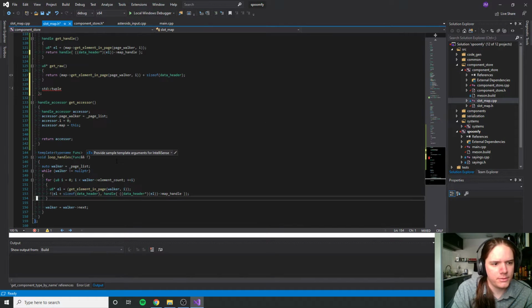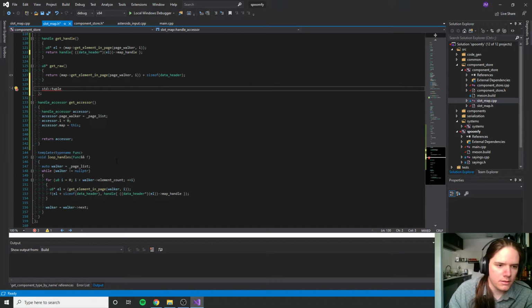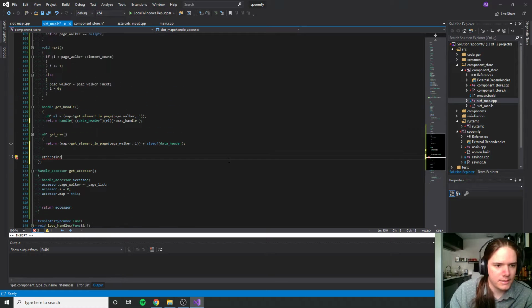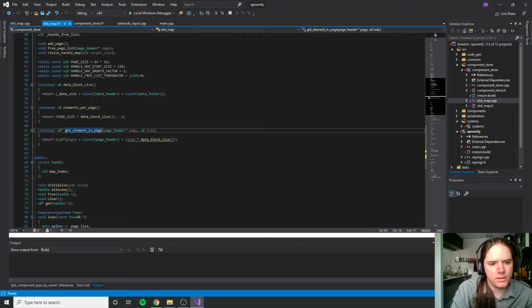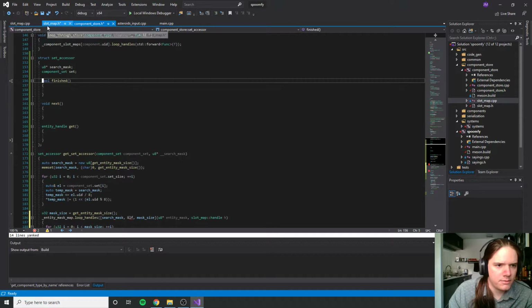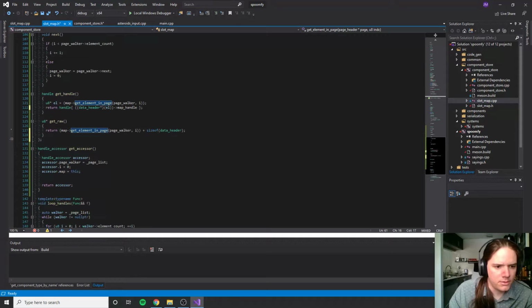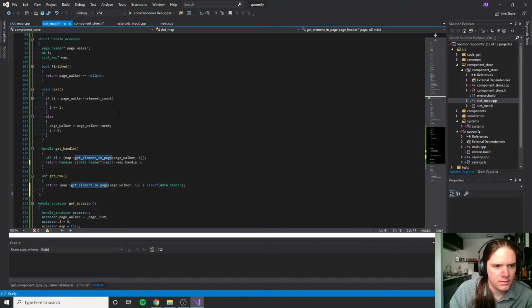Where is the tuple stored? Honestly, I don't want to use the tuple syntax. How expensive is get element in page? Ooh, not very much. Okay, so we'll just say we're going to live with that. All right.